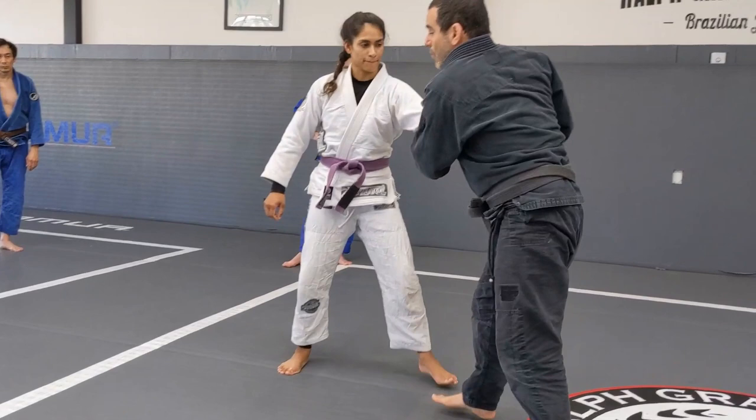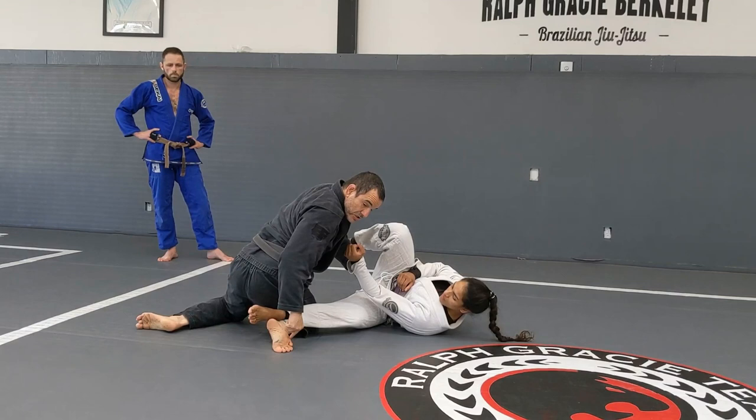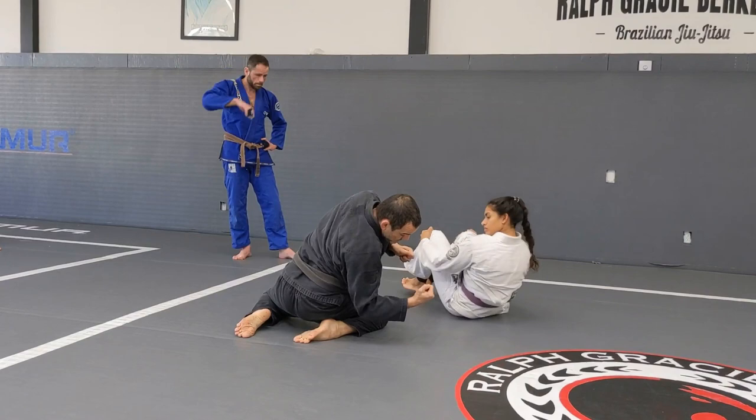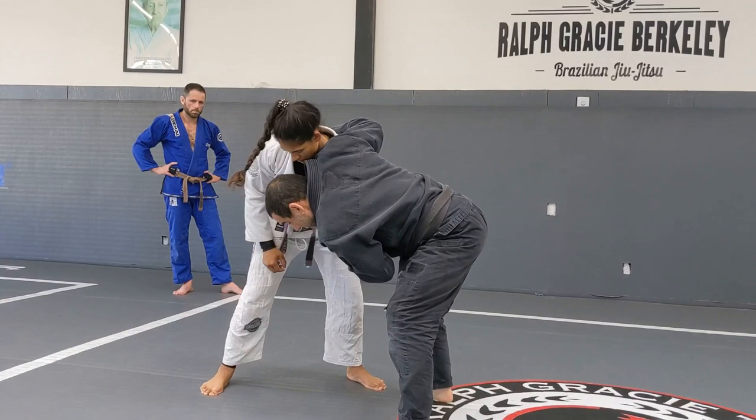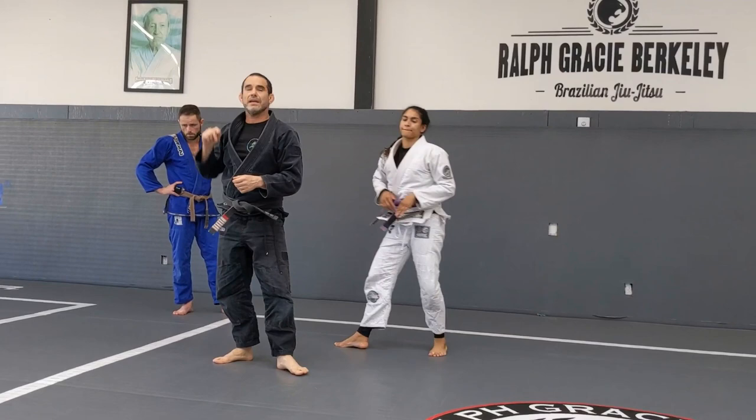is you go one. So look, once I go right here, look at that. I want to finish here, looking to my foot there. He's got to go that way. I'm going here, this way. One and two, get it? And like that, go one, look at that, two, this way here. Okay, even if she gets the close guard, that's 2 points for me. Let's do that 5 more minutes. One, two, three.